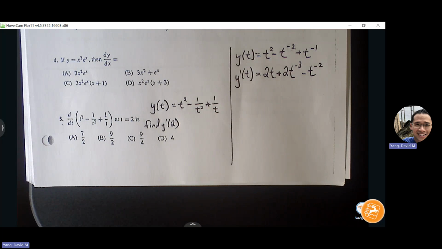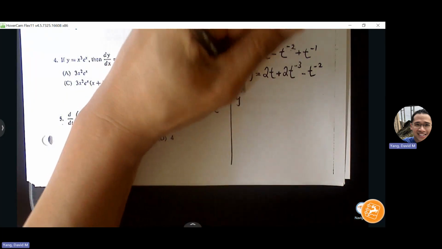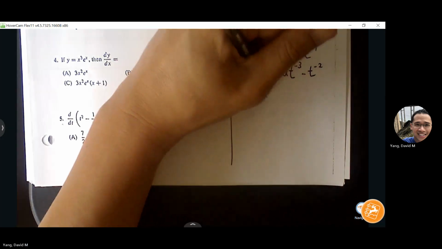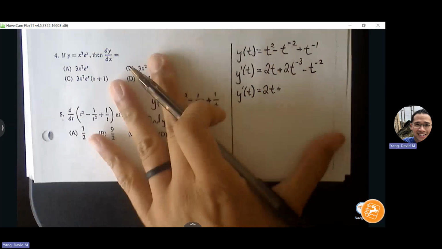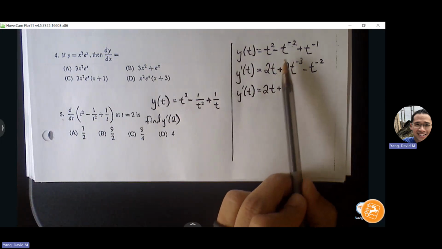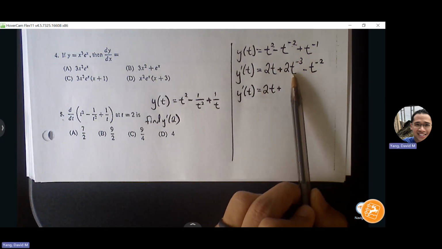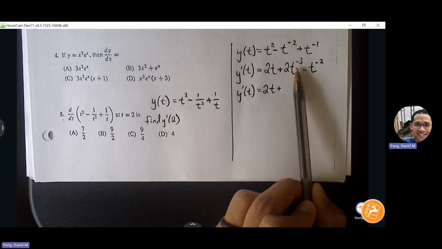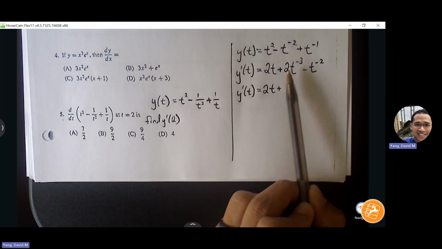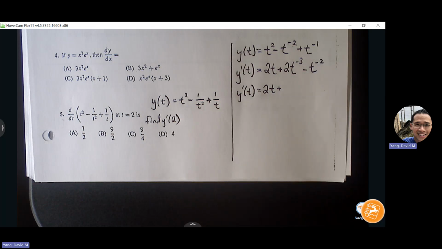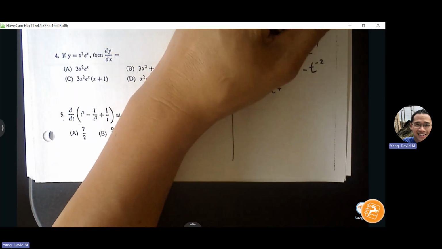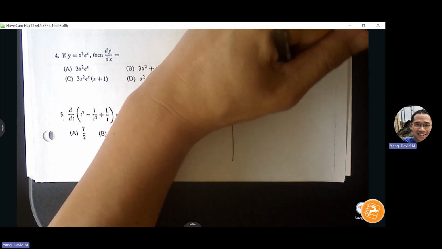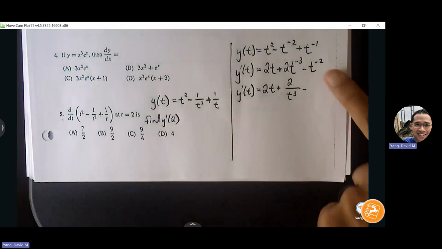Are we good with the derivative here? Okay, so I'm going to do some cleanup here on y prime before I plug in. Just feels a little bit easier. Okay, let's talk about this. If I were to clean this up, how would this look if I were to get rid of that negative exponent? 6. 1/2t. So the t to the negative 3 comes down, but the 2 stays up top. The 2 is not attached in a way where it has to come down with the t, and we don't want it to, right? The negative 3 only impacts the t, not the 2. So 2 over t cubed minus, okay, now what does this become?